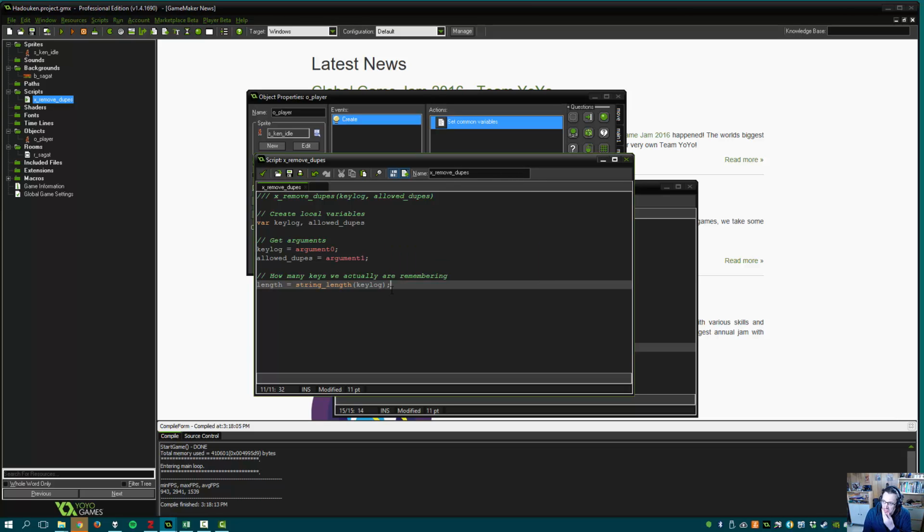So first, we only go to work when our keylog is longer than 1, obviously. Because if our keylog is just D, then our output should just be D. So we only do something when we have more than 1. If length is larger than 1, then we do something.